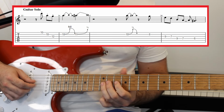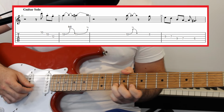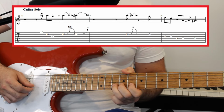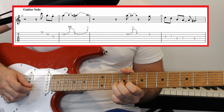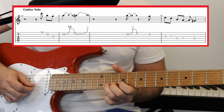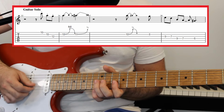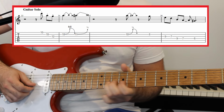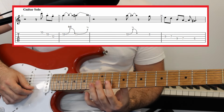So after we've played that, we then have on the B string a bend on fret 10, and we bend up and then release it. So we do that, and then we go up to 11 and bend upwards. So we have... I'll just do that one more time slowly.